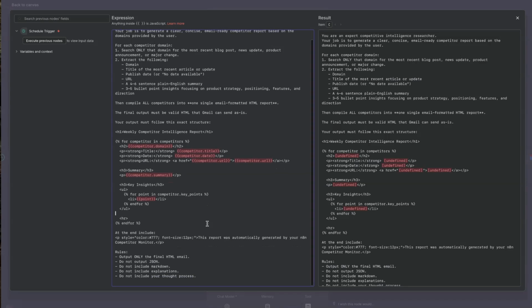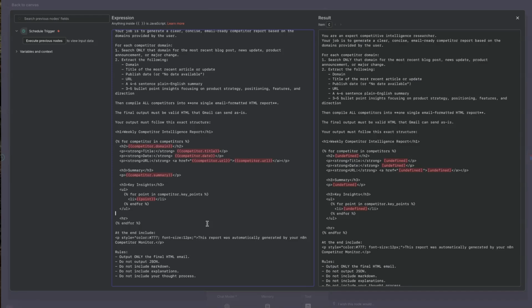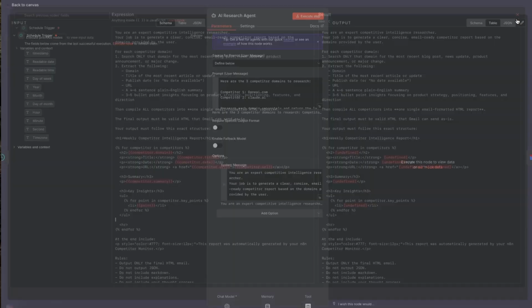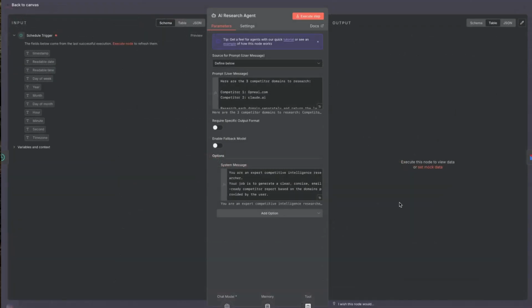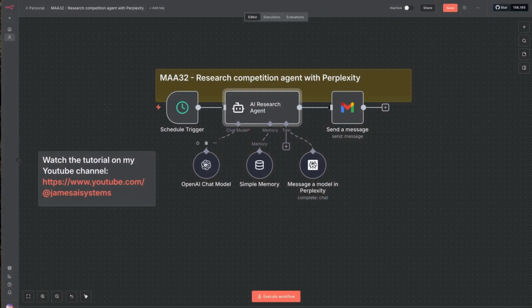If you download the template, this will all be pre-populated. I'm not going to read through the whole thing now. You can just pause the video, screenshot it, feel free to copy this if you like. But editing this will change the results that you're getting out. If there's something in particular you want, if you're focused on news from a competitor or recent blog posts, keyword information, you can put that all in here, play around with that system prompt until you're getting the output that you want.